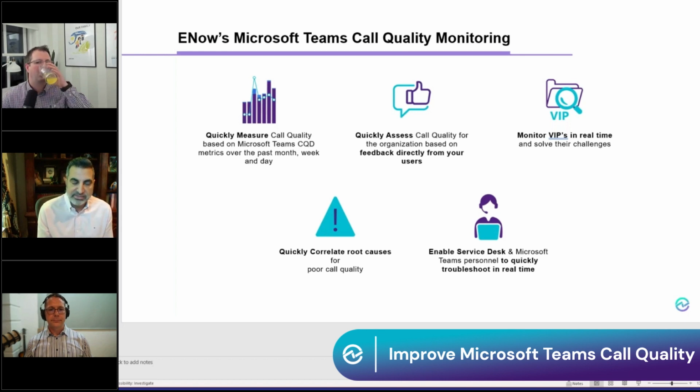So Microsoft has made some amazing tools. There's definitely some gaps, and I think they've always had that track record of having gaps. They've left the market for people like us to come out and help solve problems. So eNow has been around, unbelievably, for 18 years. You both know this about me, I've been an Exchange veteran for a long time. And what led me to start eNow was actually an accident.